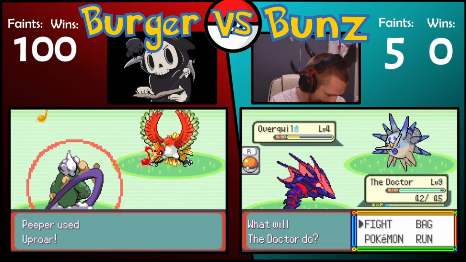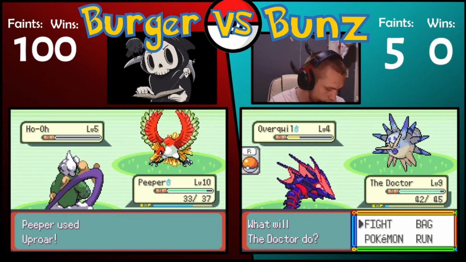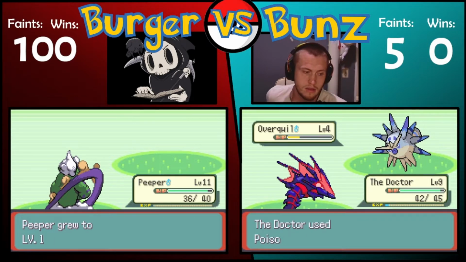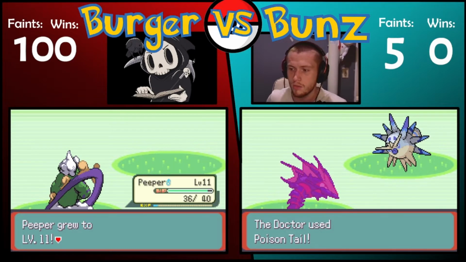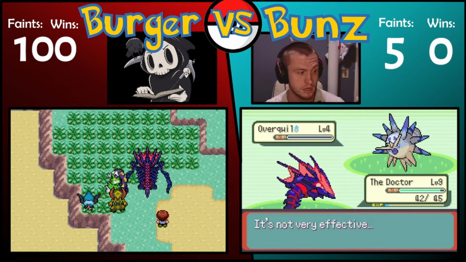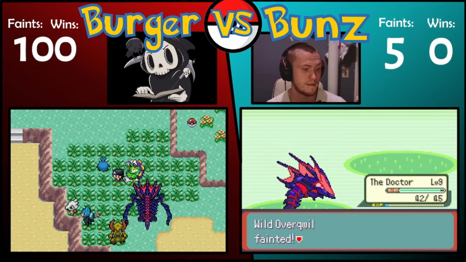Dark poison. Really high attack. Yeah, I don't want this. You're right. I told you you don't want this. Yeah, you're right. If it was water, I would think about it. That Overqwil looks amazing. It is a really solid shiny. It's a great shiny. Yeah. I ain't gonna lie about that.